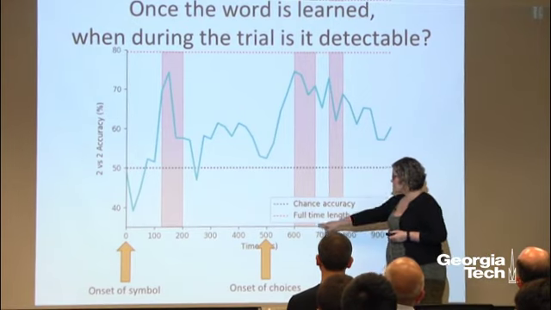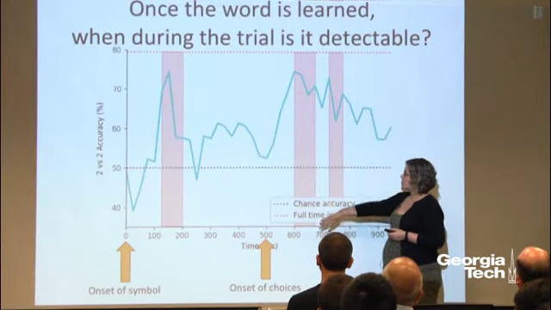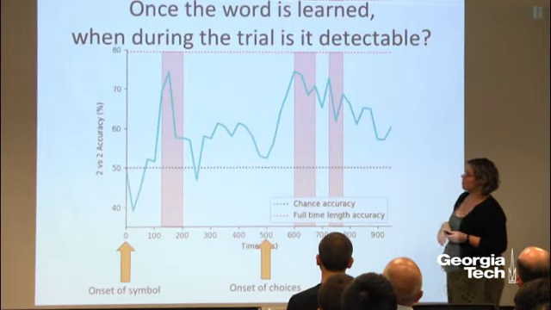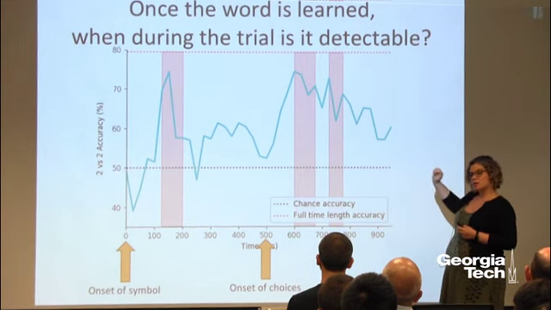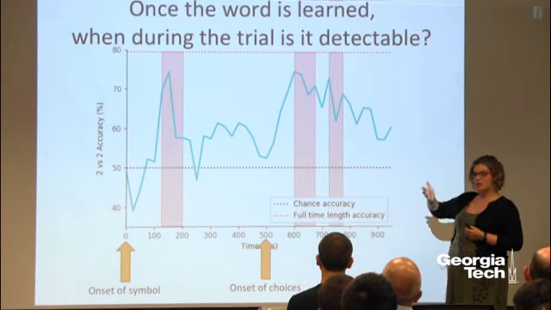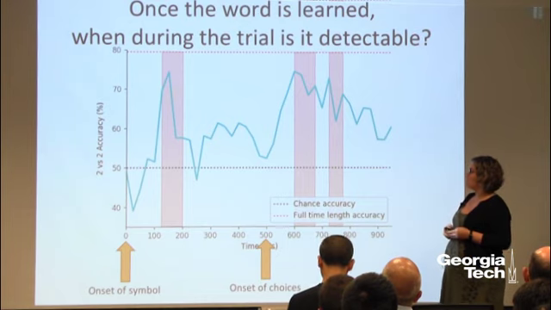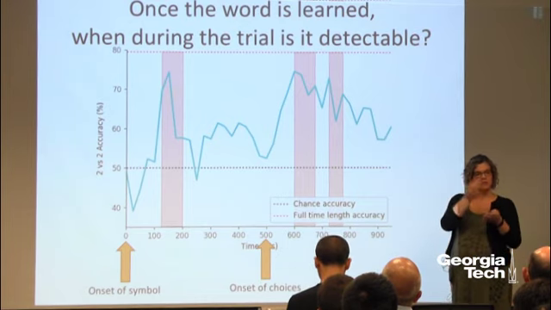And here, much later in time, after they see the onset of the choices, we see another peak. So it's like they have a representation when they see the symbol, and then once they see the word choices, they have another sort of refreshing representation of the same word, once they see that the correct choice is on the screen.